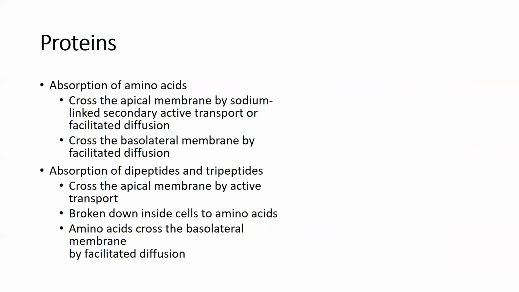All right, so once we've cleaved those amino acids into smaller building blocks, we can absorb them as amino acids. Right? We can either absorb them as full peptides, dipeptides, and tripeptides, or as amino acids. For them to be absorbed as amino acids, again, similar scenario, they must cross the apical surface of those epithelial cells, and they do so by a secondary active transport or facilitated diffusion. We just looked at an example of secondary active transport. And then they move across the basolateral surface of that cell by a facilitated diffusion, right? Meaning that they need some sort of carrier, and this does not require energy.